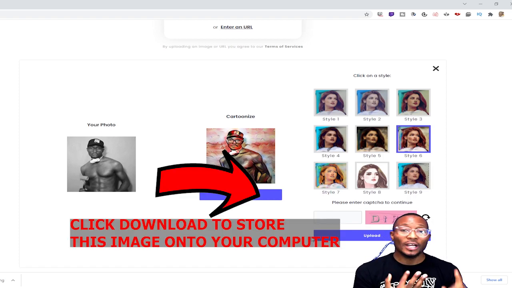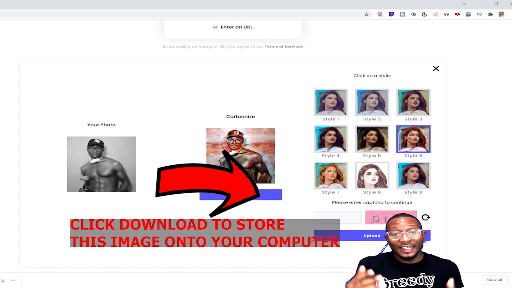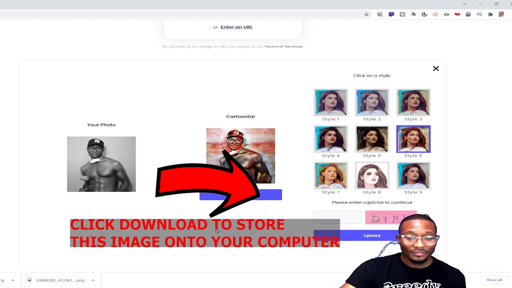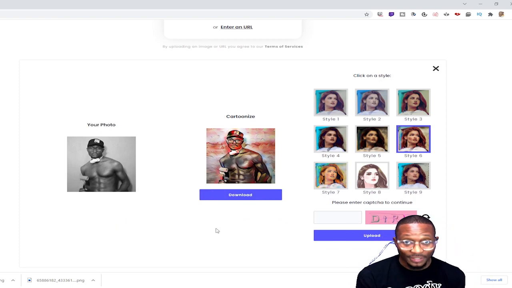It's free. You don't have to rely on nobody, and it's not like it's stuck on this website. You can actually download this and store it on your computer. Just click the download button, and boom, it's stored on your computer for whenever you need to use it. Like I said, it's free.